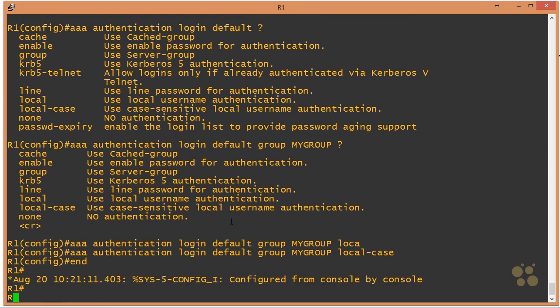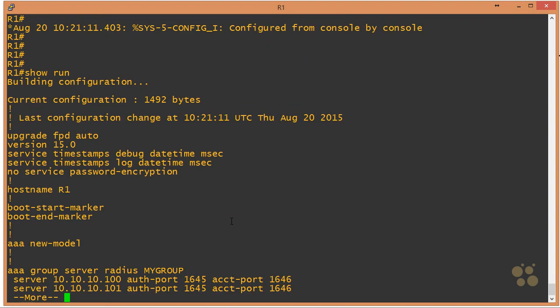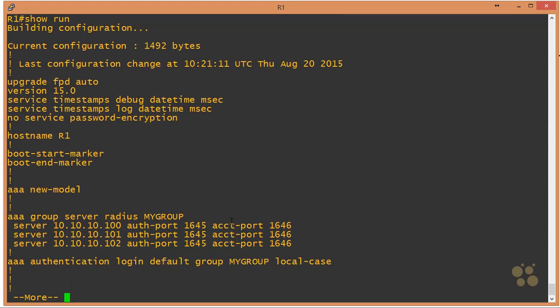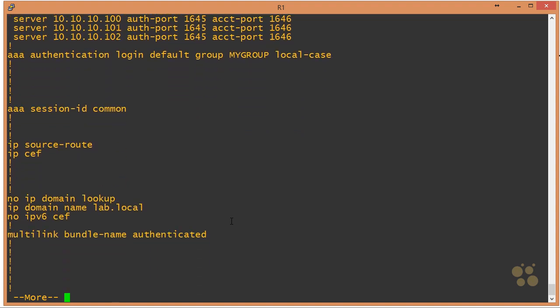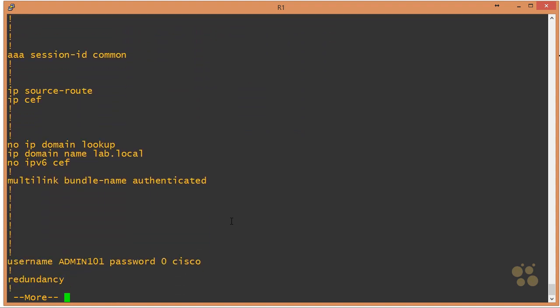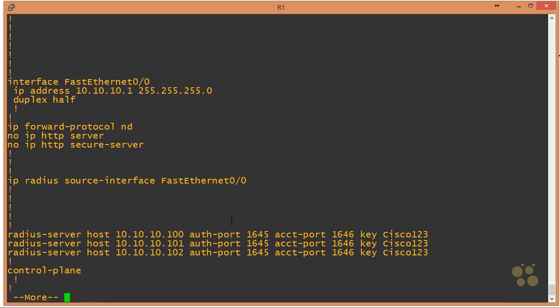From a verification standpoint, since we don't have these RADIUS servers in our lab exam somewhere, this might be a really good time to do a little show run and get in here. All right, we've got our AAA new model set up. We've got the RADIUS my group set up. We can see the servers. It dropped in the default ports for us. We can see our authentication list. We better see a username and password entry in here. There it is. It better be accurate. So you can come through and verify the configuration elements that you entered.